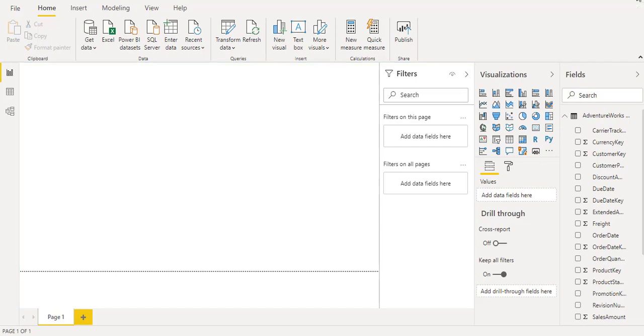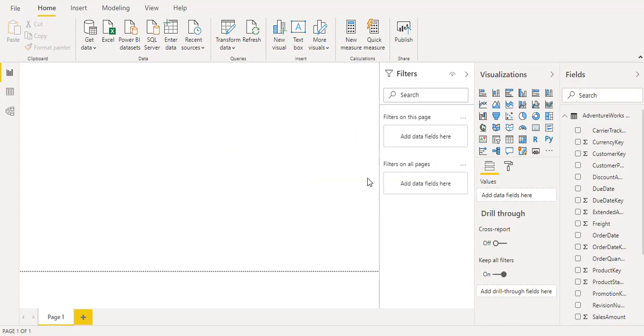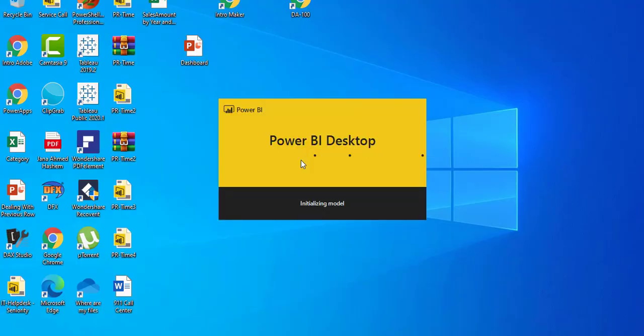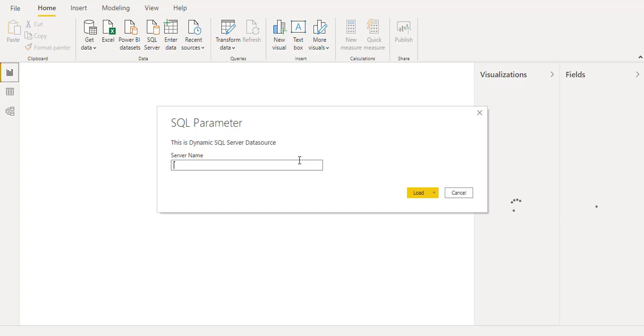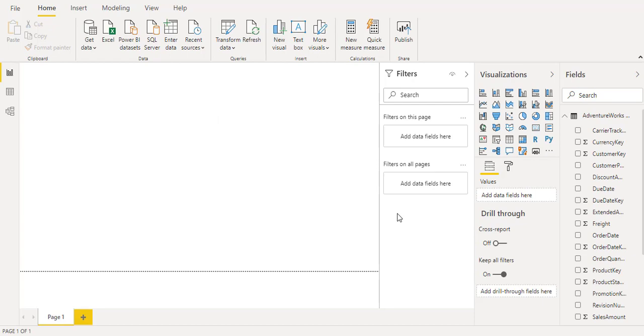We can send it by email or share it by any means with our peers in the workplace. When he opens it, it will give him the pop-up window. You see that he can put his own path of the data source. Of course, it should be the same structure of your database, but a different server instance or server name path. So this is a quick trick and a quick handy way to make this more efficient in your collaboration environment.